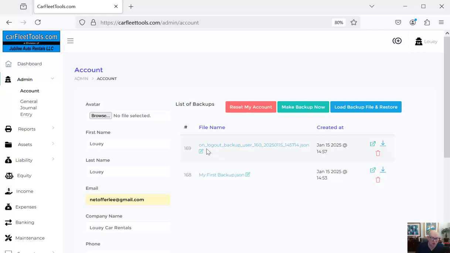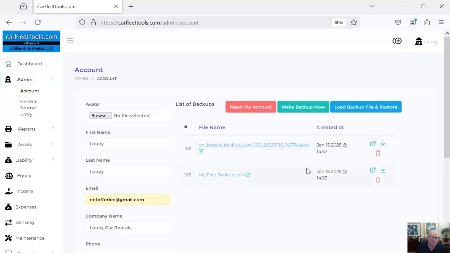It's an on logout backup. So at this point we have two backups: one that I renamed, and the other one that I just made a moment ago that says on logout.